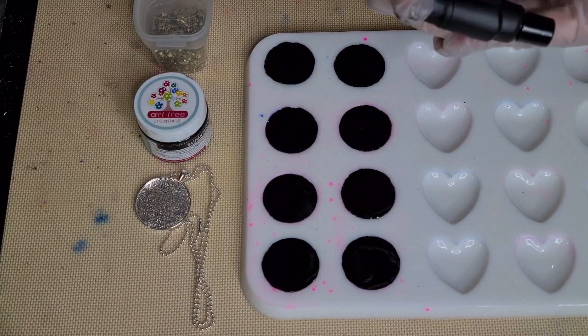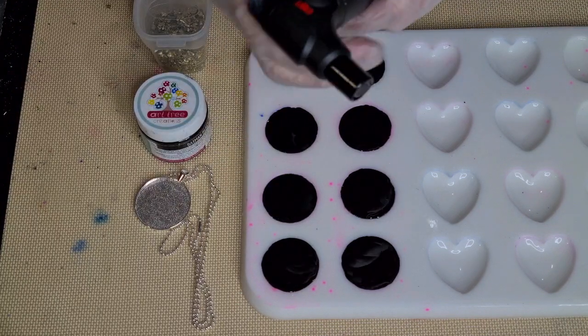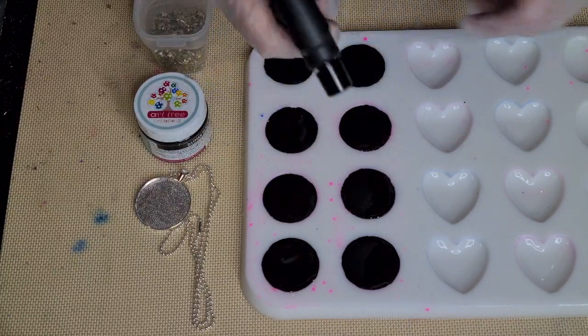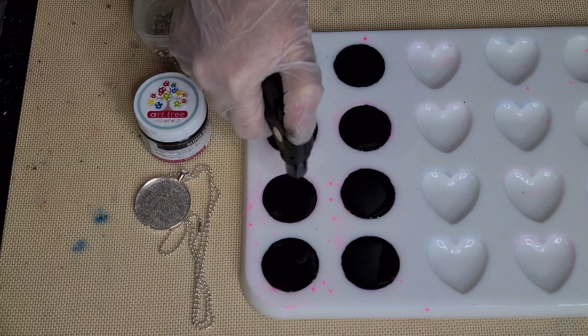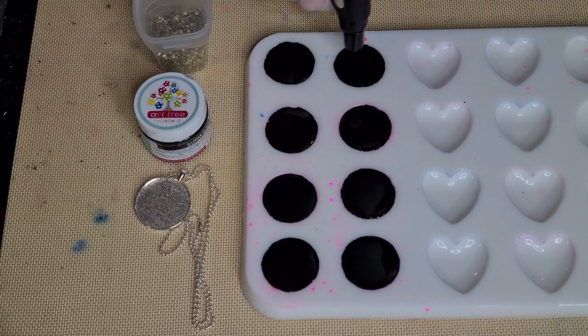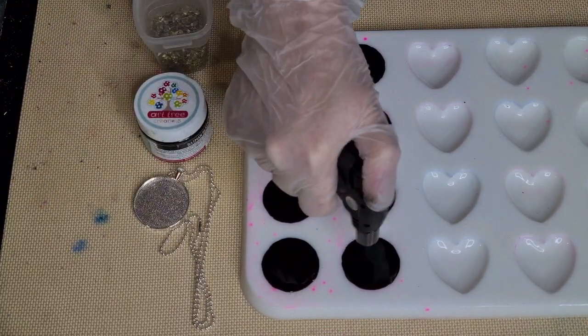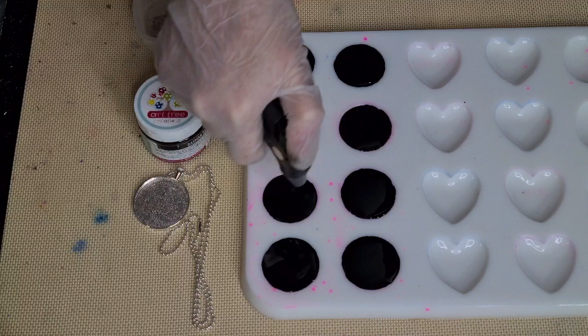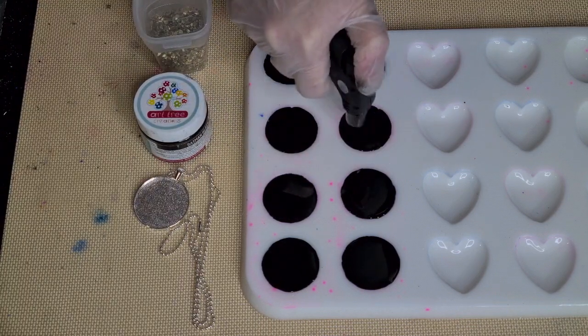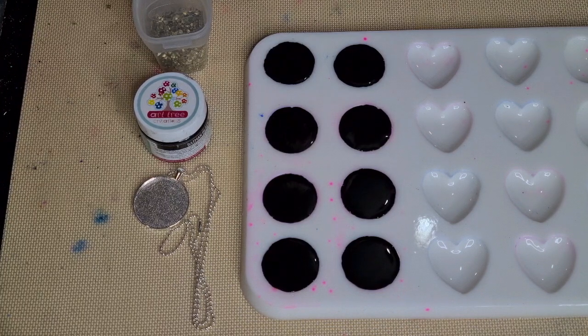I hope so. Oops, that's too much now. Turn it down a touch. Like I said, I was planning on leaving a few just clear, but then I thought, well, it might look a bit odd because you'd be able to see through into the silver. And I thought, well, the gold against the silver, it's just not going to pop. That's why I thought I really needed that black background. I think that's pretty good.